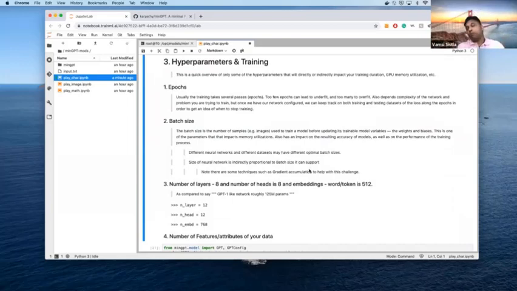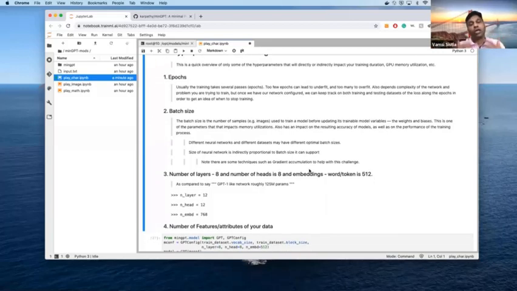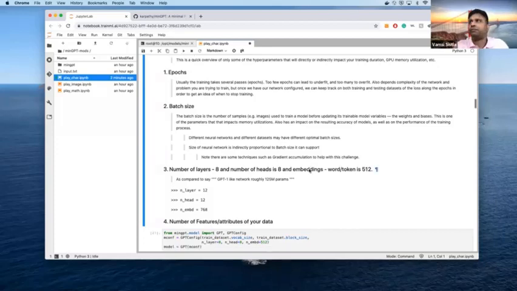One of the most important aspects of GPU training is learning about these hyperparameters and how you set them based on the limitations or capabilities of your GPU infrastructure, as well as the algorithms and the framework you're using, whether it's PyTorch or Keras or TensorFlow.